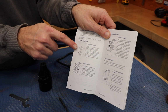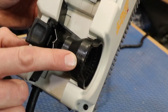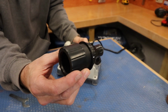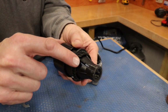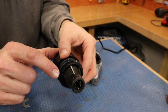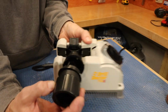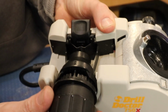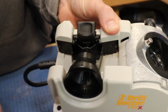118 degree is the most common one, and that's what I believe this one is right here. If you can see that number right there, 118, what you do is you put your bit in this chuck right here, and then you align this little tab right here. You can see a little white groove, but there's that tab. That tab will go right in there and line up with the 118. If you want to do more or less, then you can adjust it to the right or left of that number.